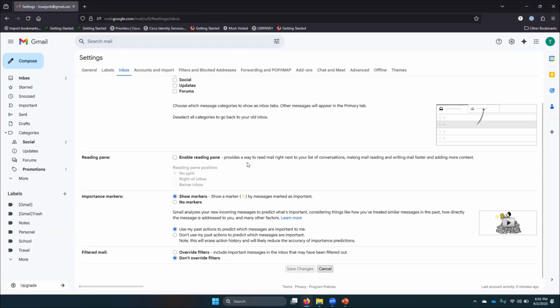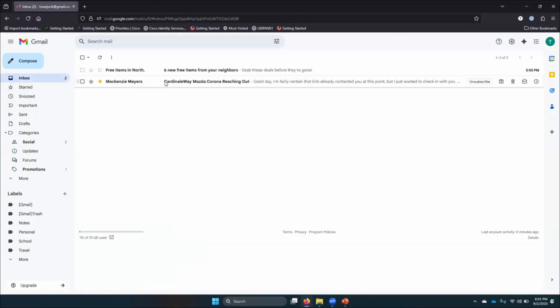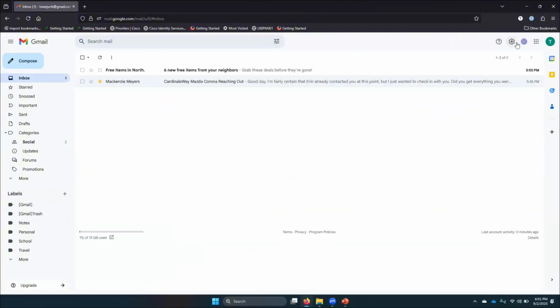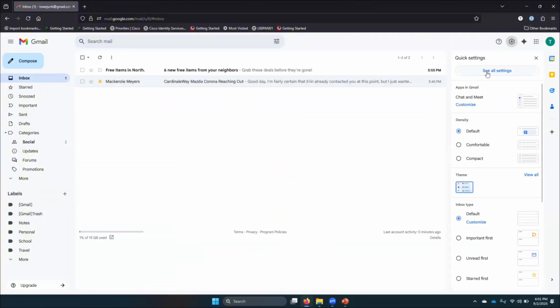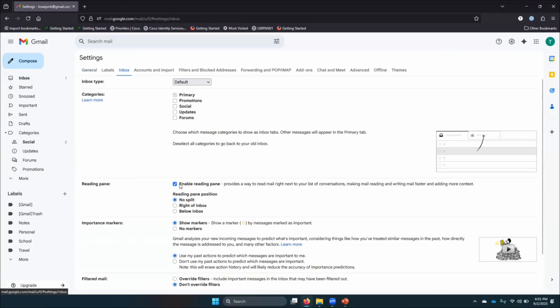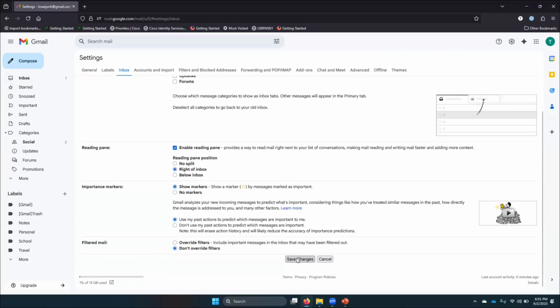Here is, you can enable the reading pane. This allows you to have the reading pane off to the right. So right now, if you look, when I click on the email, it takes up the whole window. But if I go and I turn on my reading pane, on the right, and like I said, this is for people that maybe used Outlook before.